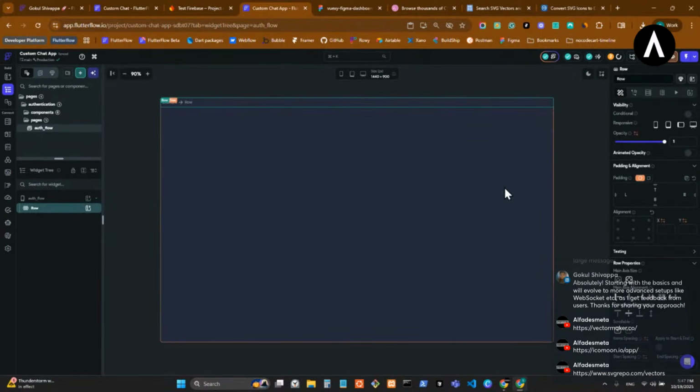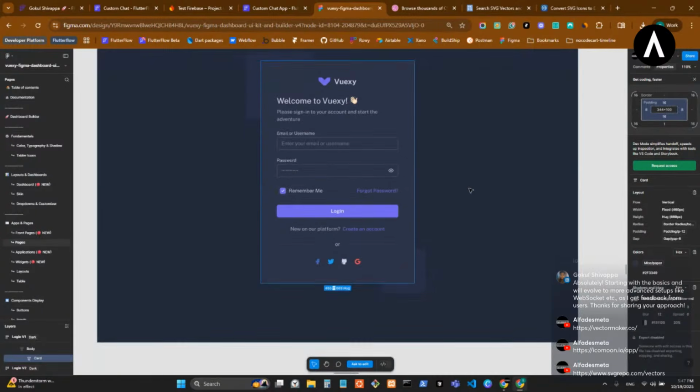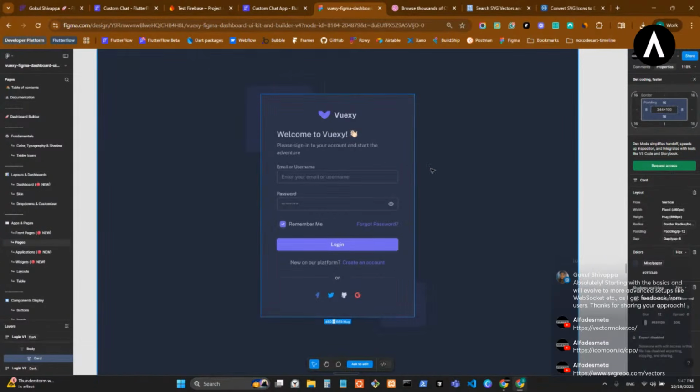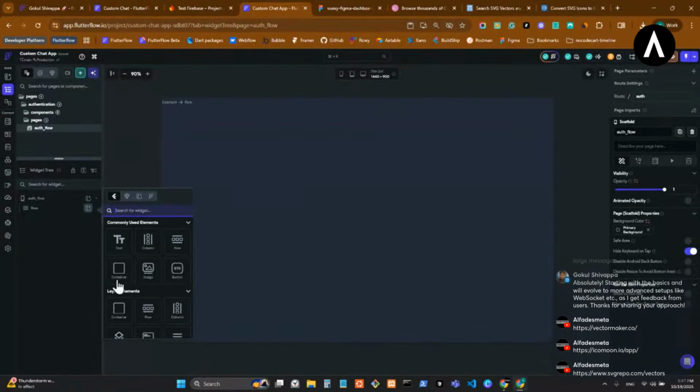So basically, when I see any UI, I'll have basic structure in mind. For example, you can see the authentication, right? We'll ignore the background, this one. So we're not going to do this. Just paste authentication form. So we have the structure. I see we have row, and then I see a container here. I'll add that container.